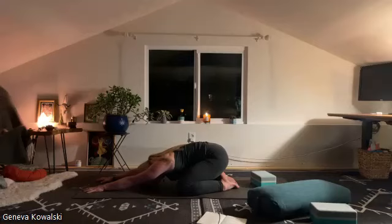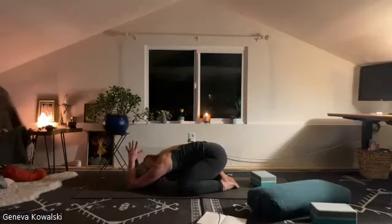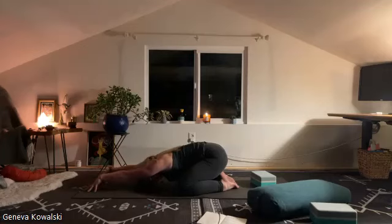Stay here, taking five more breaths. If you'd like it to be a little bit more intense, you can again prop onto fingertips. Or bring elbows down, find a prayer pose in your hands, and then bend your elbows, bringing your thumbs to the nape of your neck. Inhale and exhale. And deep breath in and out.